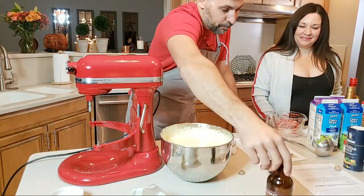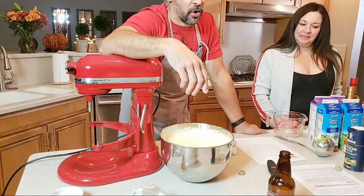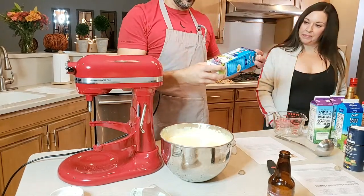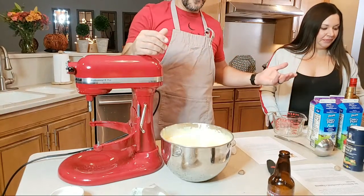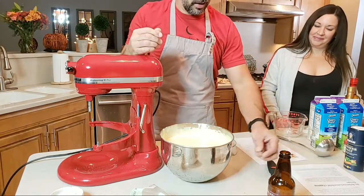To eggnog. And it was also very much an upper class tipple. Ooh. As rich folks usually were the only ones who could procure the proper ingredients. Well, God bless America. We all have access to heavy whipping cream, half and half, whole milk, booze, eggs, and some spices. I should start singing My Country 'Tis of Thee right now.